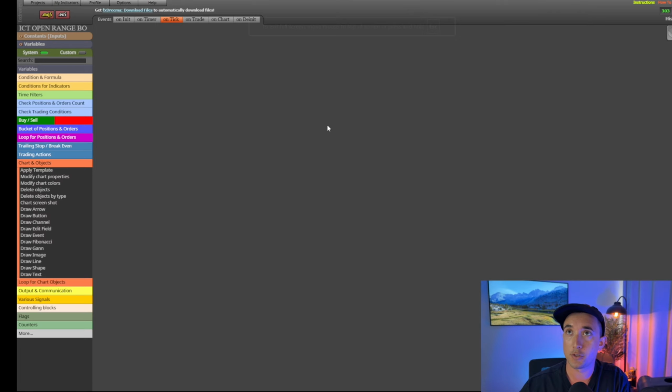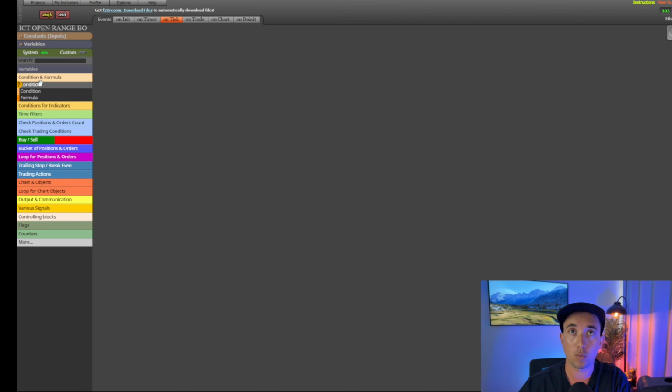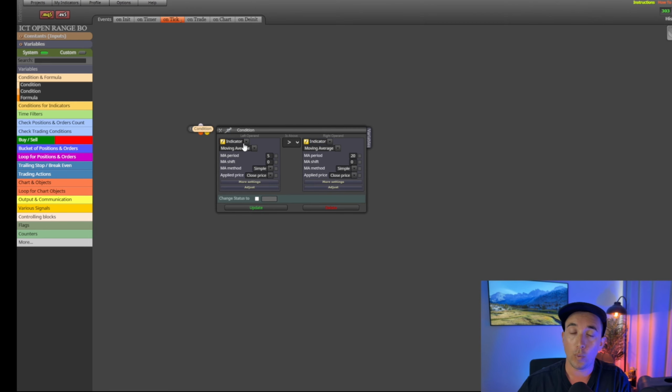So this is FX Dreamer. This is our no coding platform. And the way it works is we grab these blocks here and we put in conditions. So we actually don't have to learn how to code. I talked to a few developers when I was learning how to develop algorithms and code. And the funny thing that we both realized was the ones that were coding were just copying and pasting a lot of their previous code into their algorithms. And it's essentially the same thing.